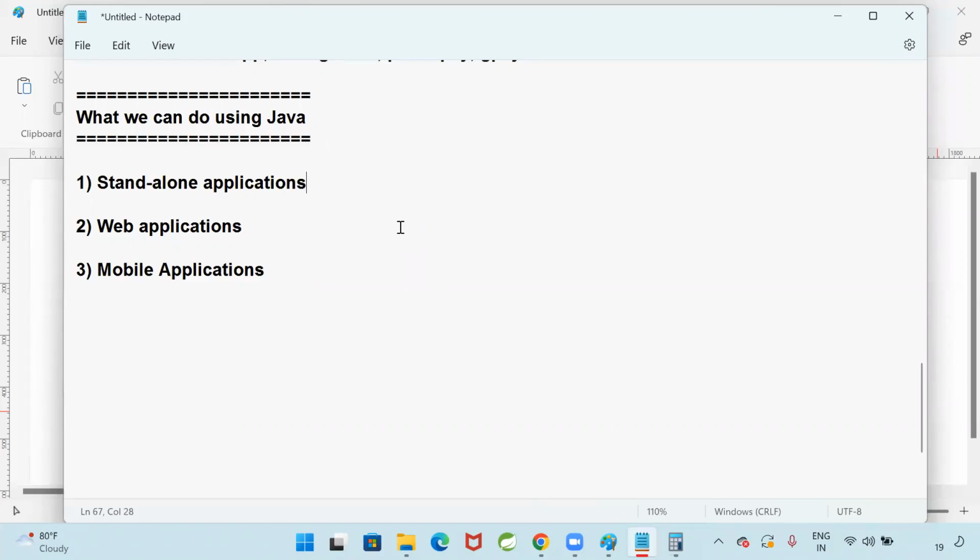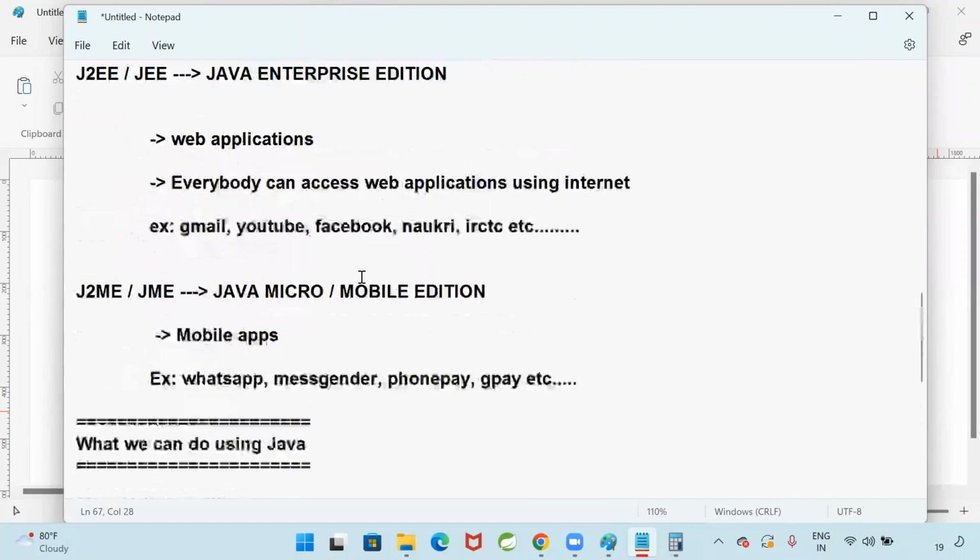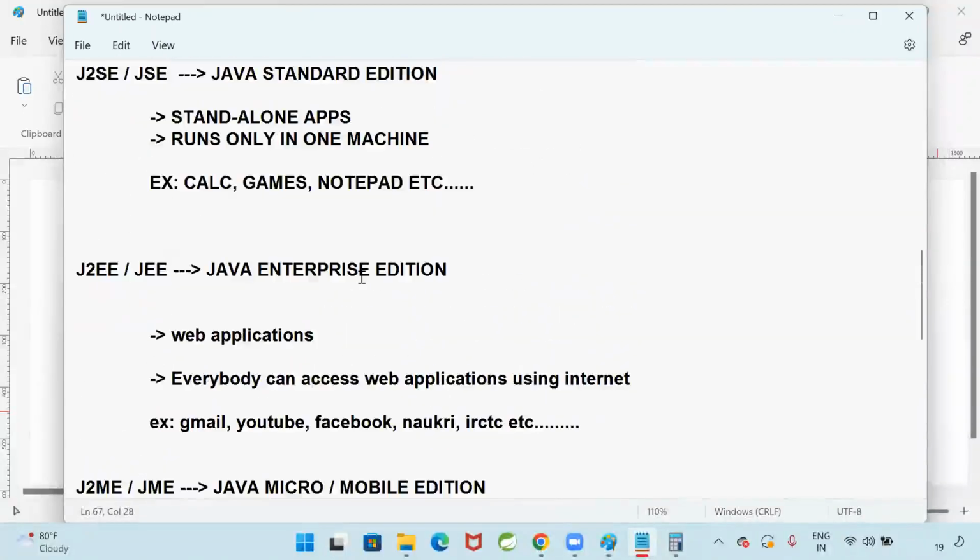No need to write. We are not school students, right? You are learning a technology. You need to work like a professional. After the class is completed, I will share the notes. I am already writing the notes for you, and I told you material also I am going to provide you. So you don't need to waste your time by writing the notes.